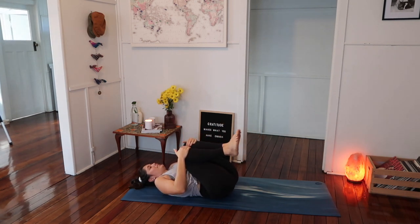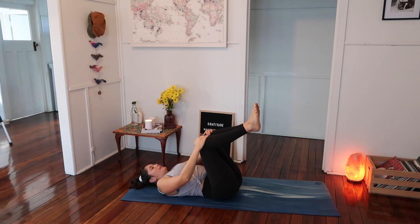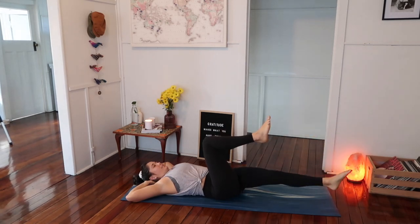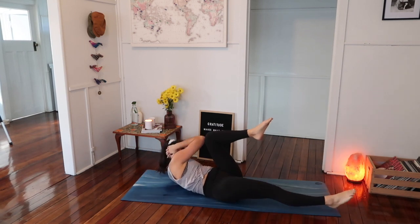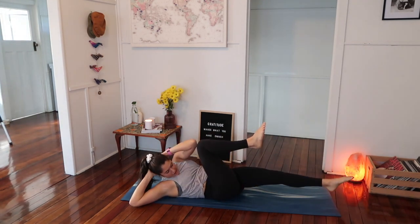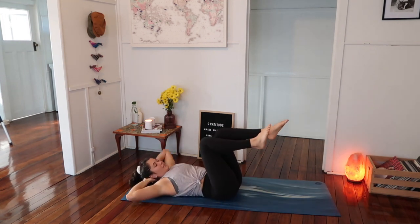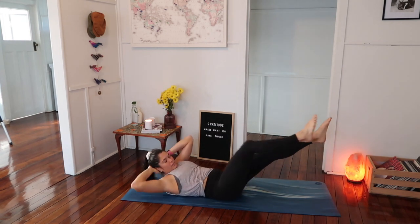Setting up for a little bicycle now, getting a bit of a twist through our core. Take the hands behind the head, elbows nice and wide, knees over your hips. Take your left foot down towards the ground and curl your left elbow to your right knee, and then come back. So we're doing a really slow bike — right leg down, right elbow to left knee, back in. Keep your back imprinted as well. Ten, nine, eight, seven, six, five, four, three, two, and one. If you want to make it harder you can have both legs extended — they just come back to extended position and then swap. Ten more: ten, nine, eight, seven, six, five, four, three, two, and one.